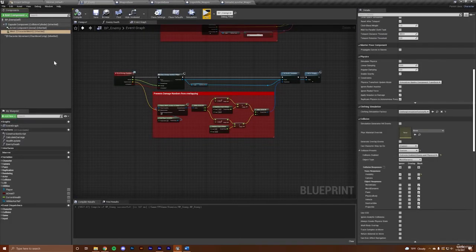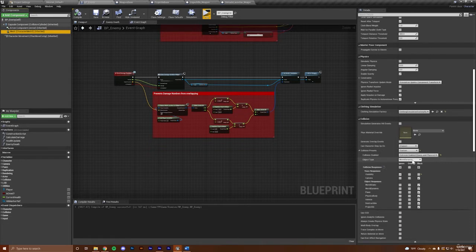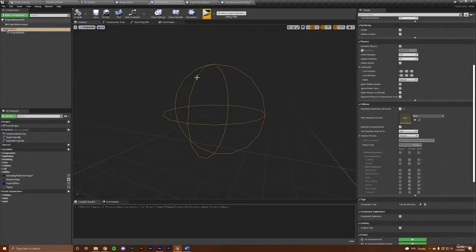If you want to be able to blow yourself up with a rocket or something like that, you would make sure that pawn also blocks. But that's not something that we're going to be doing in this project. So on the collision in our projectile base, if you don't see it, just hit compile, and you're going to set the collision preset under collision to projectile, with the sphere collision selected. That is the actual object that's going to be driving our event for projectile stop.